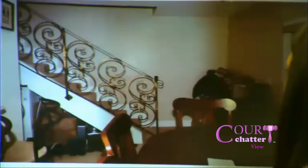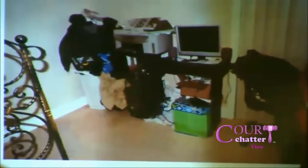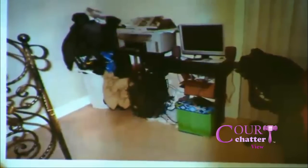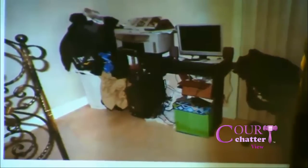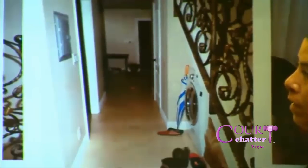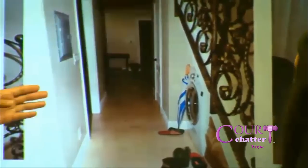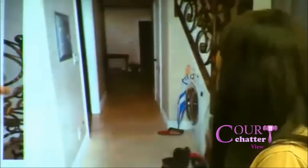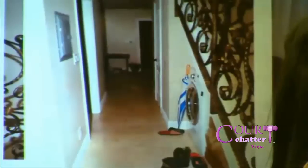And looking at State's 34 in evidence. This is still the dining room area, near the corner, and it's basically a computer desk and other items. And finally, with this group, State's 33 in evidence. This is a different view of me looking towards the front door. So on this view, where would the kitchen be? The kitchen opening would be right here. Very good. And did you then proceed upstairs at that point? Yes, I did. All right. So let's take a look at that.